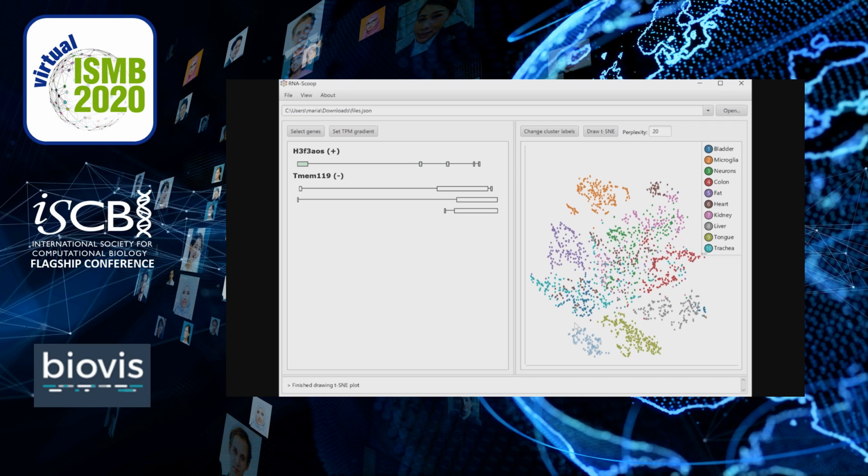In addition, isoforms are selectable as well. When a user selects a group of isoforms, the cells in which those isoforms are expressed are selected. So for example, if I select these TMEM119 isoforms, I can see that they are mostly expressed in the microglia cells. This makes sense because the TMEM119 gene is known to be highly and exclusively expressed in microglia. With these features, users are easily able to view isoform structure and identify isoform expression levels in cells.